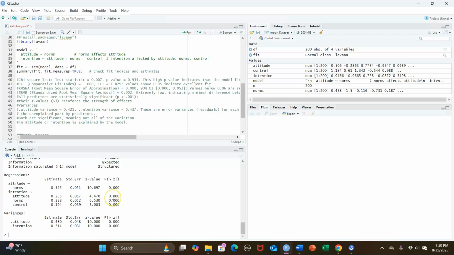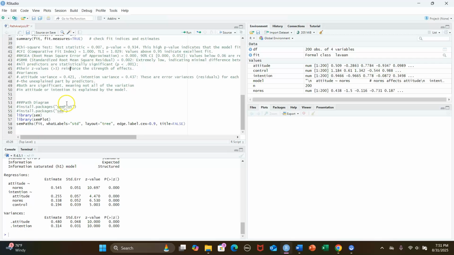And the variances reflect the residual variance, which is unexplained by the regression. Here the p-value is 0 for both intention and the other variable, so they're significant. That means the given model did not explain all the variability. Okay, so that's a quick run through of the outputs of that path analysis.